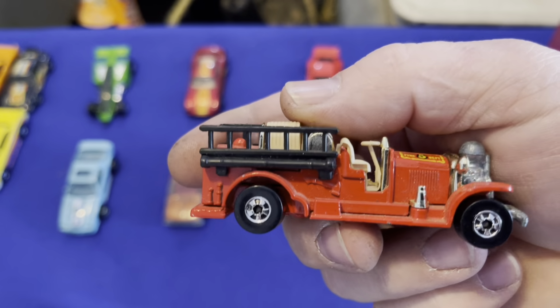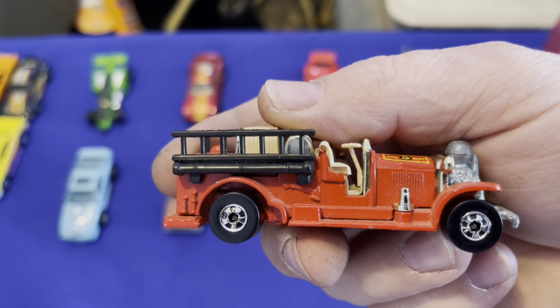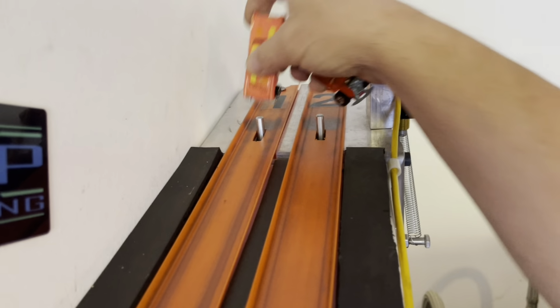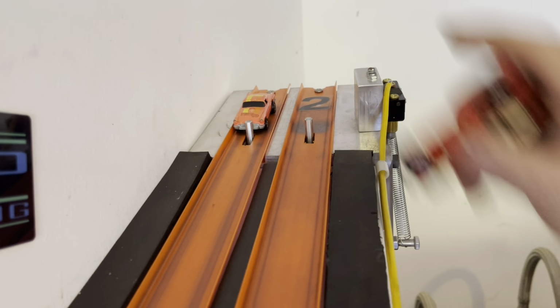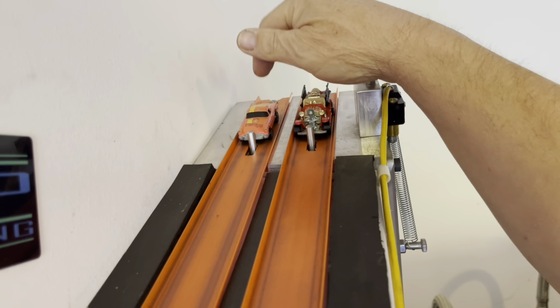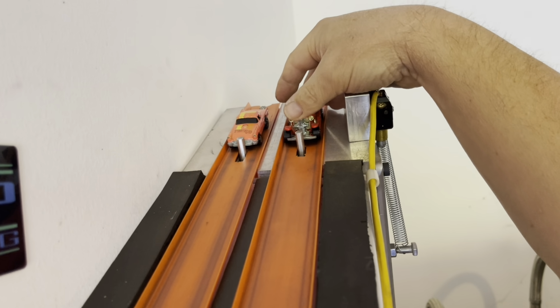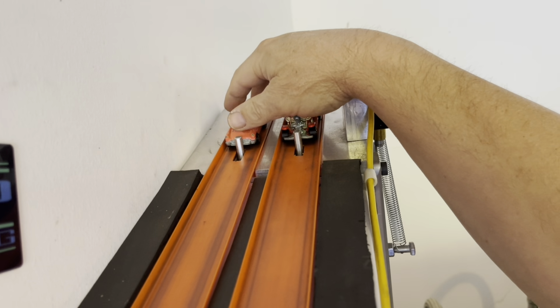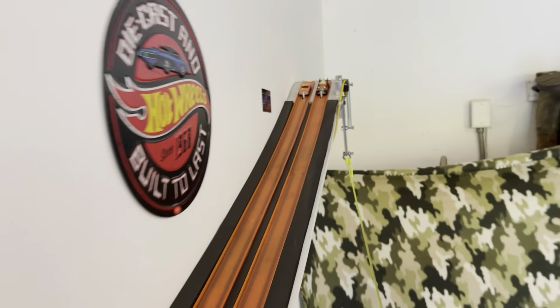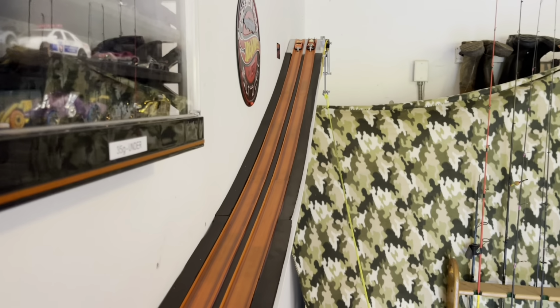This one right here, maybe the heaviest one of the bunch. Oh, number five. And we'll put him up against this Thunderbird, the Thunderbird up here in lane one. You know, this may be the first time I've raced a Thunderbird down this track. I've never put a Thunderbird on here. Got a bunch of old 50s cars in there. Just haven't raced them. Ready, set, go.